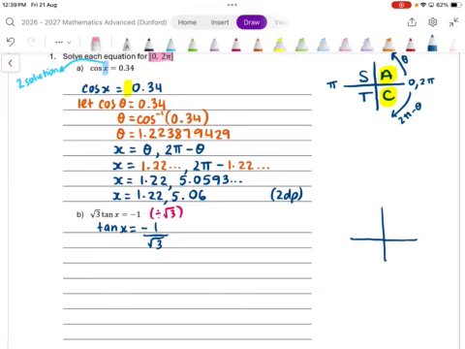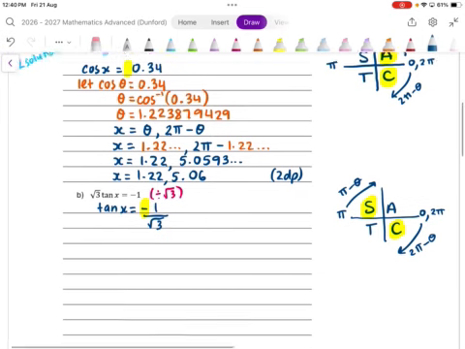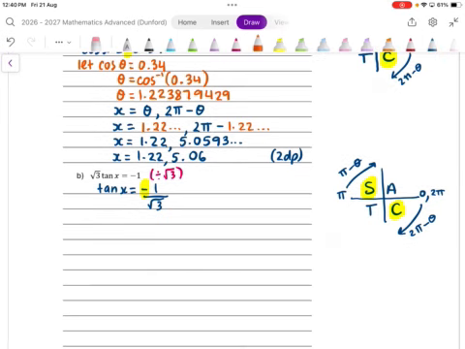Now I'm going to draw my ASTC symbol off to the side. Now, I have that tan x equals negative. So because it equals negative, that negative is telling me which quadrants tan is negative in. So tan is negative in our sine quadrant and our cos quadrant. So 0, 2 pi, and pi. So if we're in our sine quadrant, it is pi minus theta. If we're in our C quadrant, it is 2 pi minus theta. So we need to find theta.